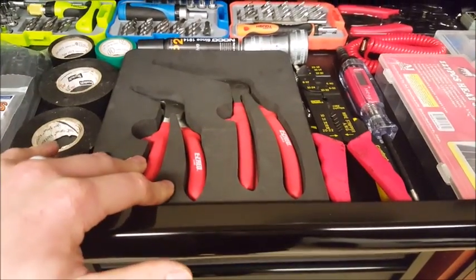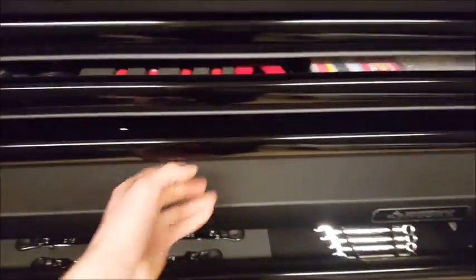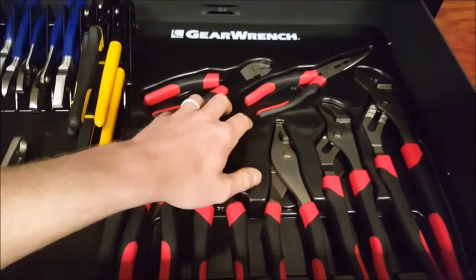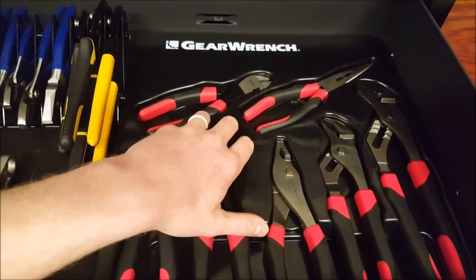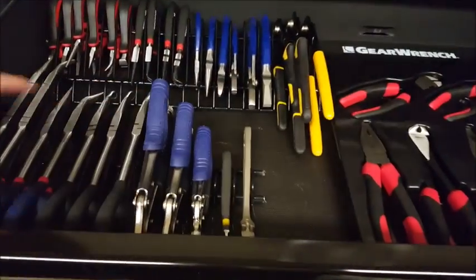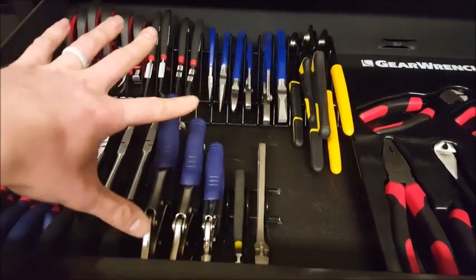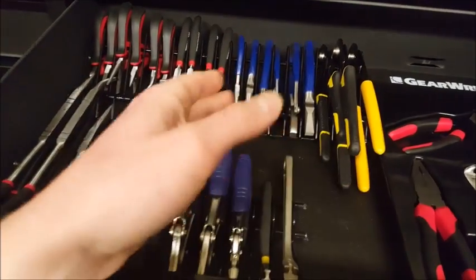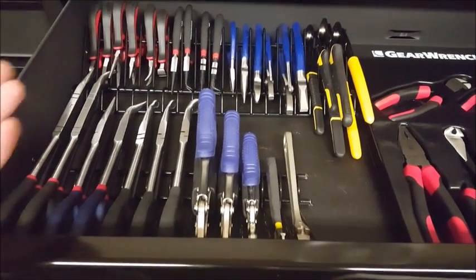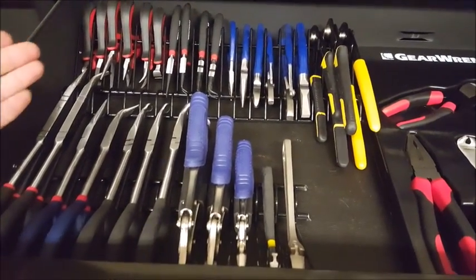I couldn't even fit them in my pliers drawer anymore, but it comes in handy, so I'm keeping this. But this is what I mean, like this plier set. I love these cases, so I decided to keep it. I compromised space for organization. I do have these rails because when I got this, my pliers obviously didn't fit laying down. So to stay organized, instead of just throwing them in here, I bought this rail. I spent the $20 or $30 on it, and it was worth keeping my drawer organized. It saves space and it keeps everything organized.